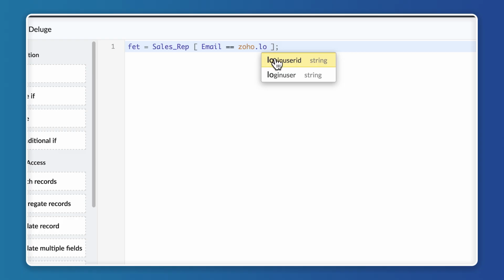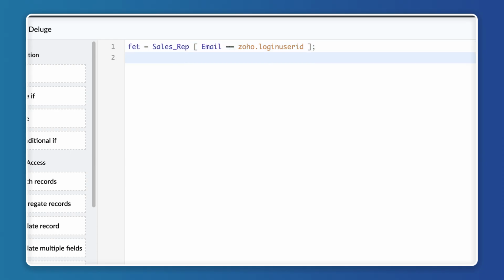So what I'm doing here is, whoever logs in to this portal to access the dashboard, if their email ID matches with the sales representative email ID, then I would like to fetch that particular person's name and the email address to display in the panel.